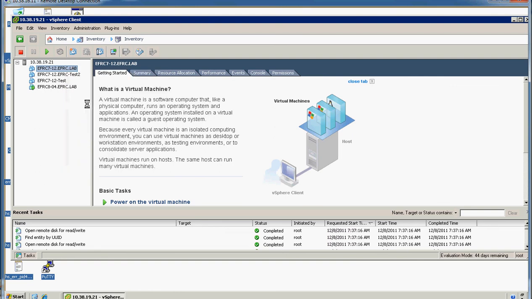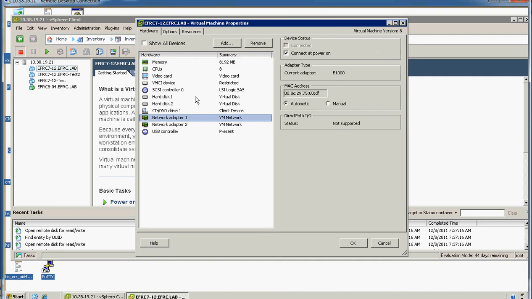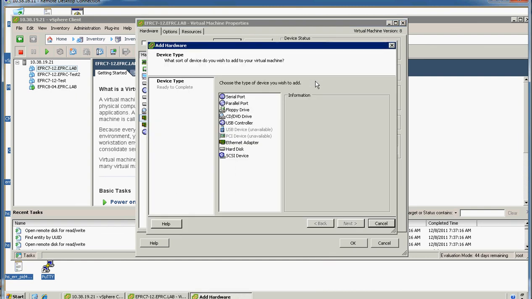and also edit the settings and make sure that you can see that this particular adapter is E1000. Once you install the VMware Tools, you will see an option for VMXNET adapters.